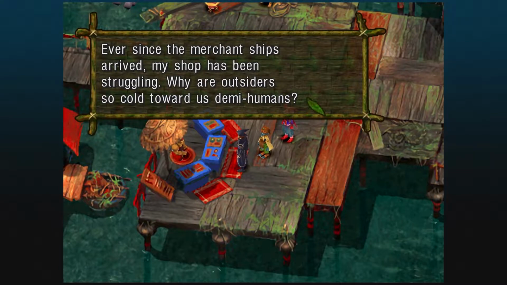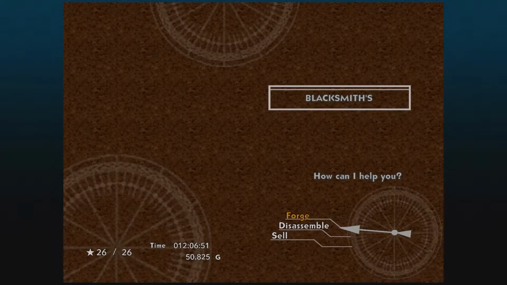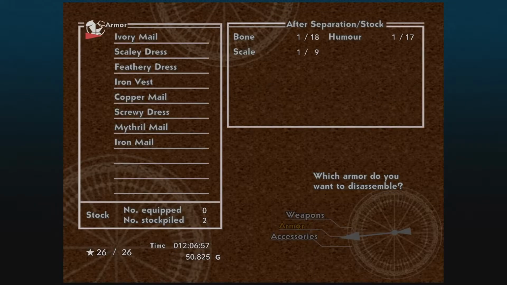This here is a smithery, or a smith, or a... no, I don't know what they call it. A blacksmith, let's go with that. So, let's see what they can do for us. First thing I want to do is disassemble some stuff. Go to our armor here, we're going to get rid of both of our ivory mails. We don't need those anymore.